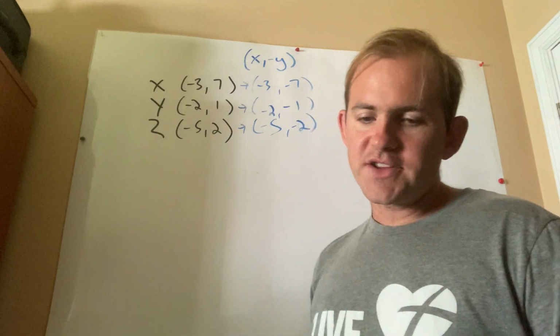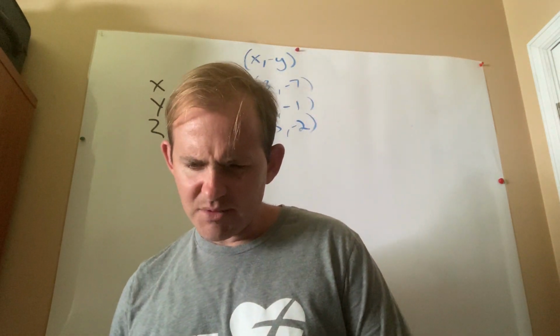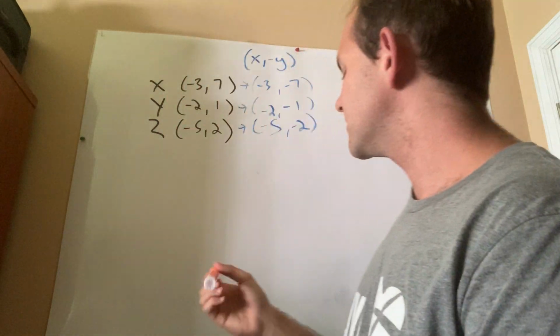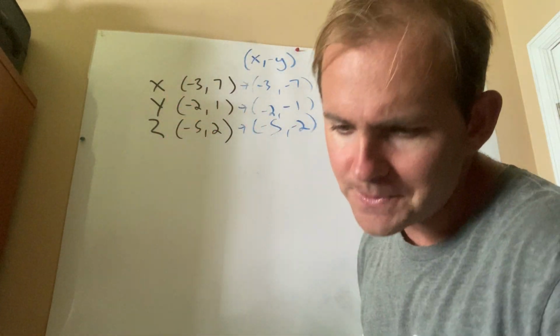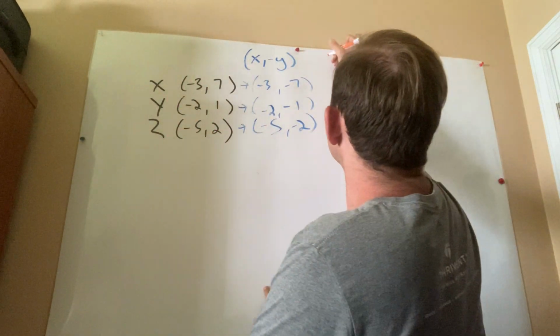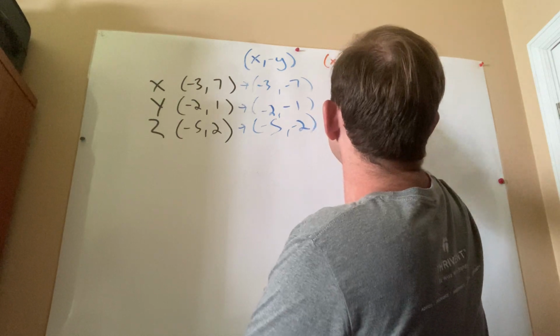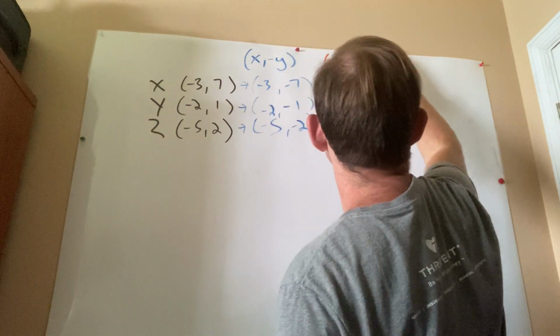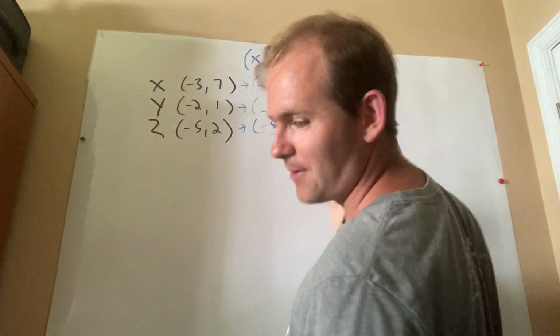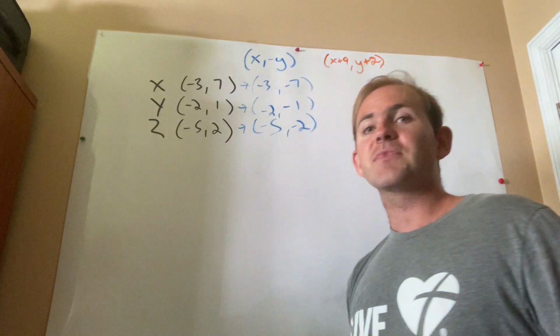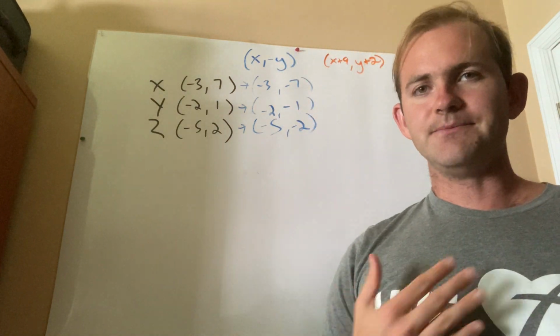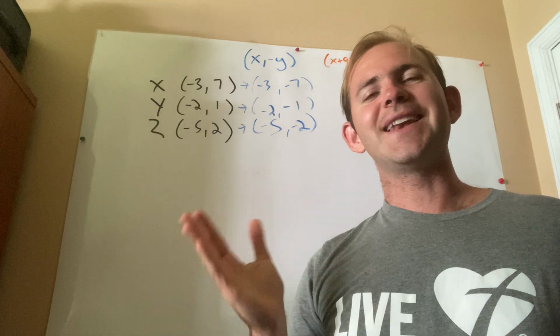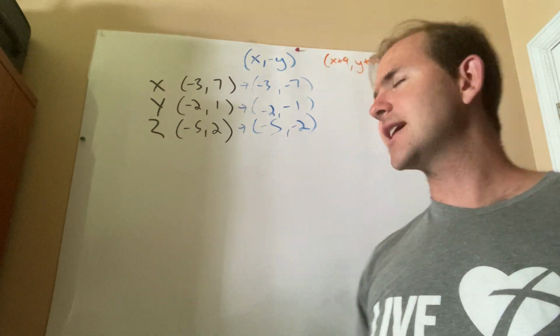Now, they want us to do a translation. Let's see what the translation is that they're asking us to do, okay? I'm going to do this one in orange. They say they want us to do x plus 9, y minus 7. Oh gosh, not y minus 7, I can't read. y plus 2. Anyway, so in other words, they're asking us to do a translation 9 units to the right and 2 units up, right?